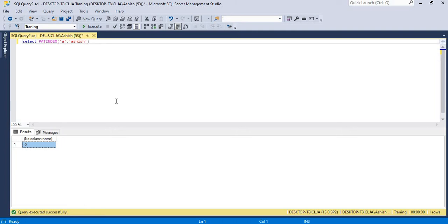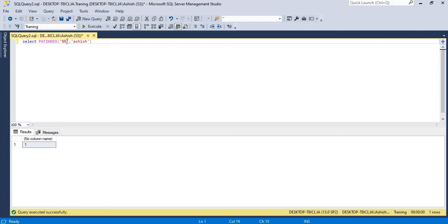I will give you the link in the description. Using the wildcard operator, you can write it like this. Just select and execute. See, this gives the first occurrence of the character, in the same way CHARINDEX works, PATINDEX also works.